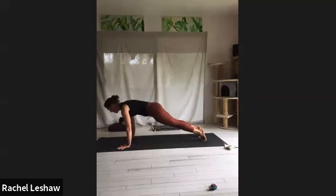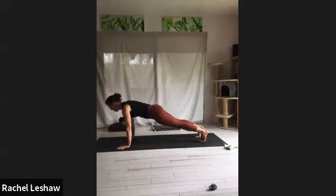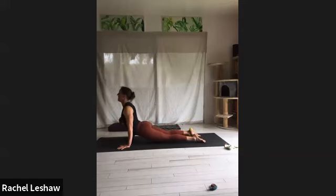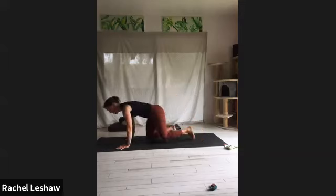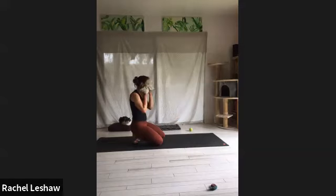And we'll just stay in plank and make sure the hips are not droopy. You can always put your knees down. You can always look at your belly button. That's going to help make sure that they're not droopy. And chaturanga for your exhale. Upward facing, inhale. Downward facing, exhale. Take a few breaths here, which is really just going to buy me time to spin around and to wipe the dripping sweat off my face.